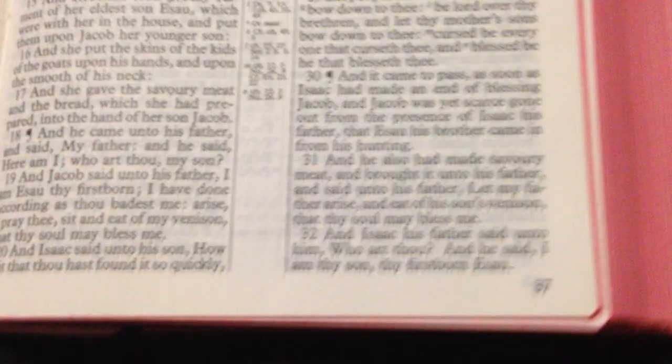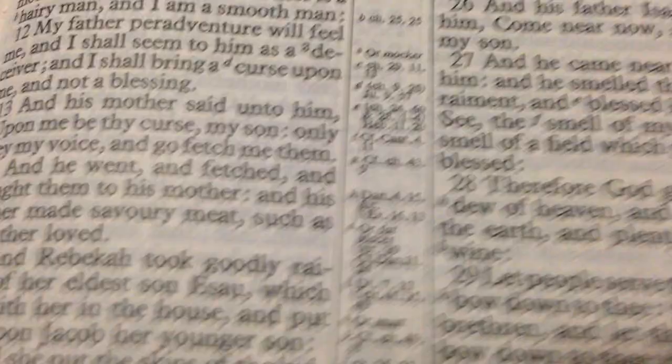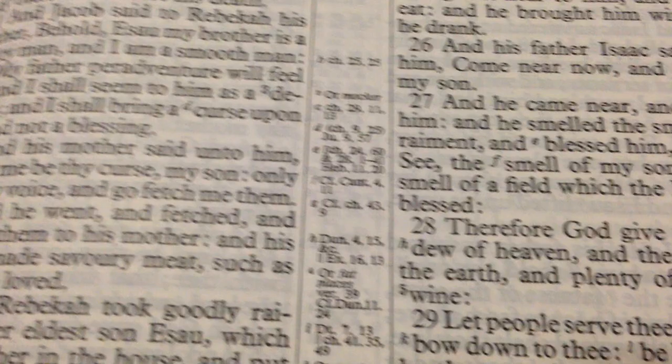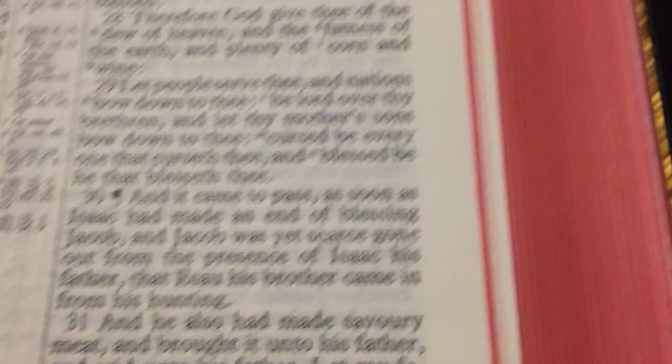The print on this is quite nice. Allen's don't make a red letter edition, so this is not a red letter Bible. I do like the center column references, and I also like that they have footnotes as well inside — you can see some of the footnotes. It's such a clear print. In some places it looks like it has line-matching, in other places it doesn't, but the ghosting on this when you're reading it is very minimal.